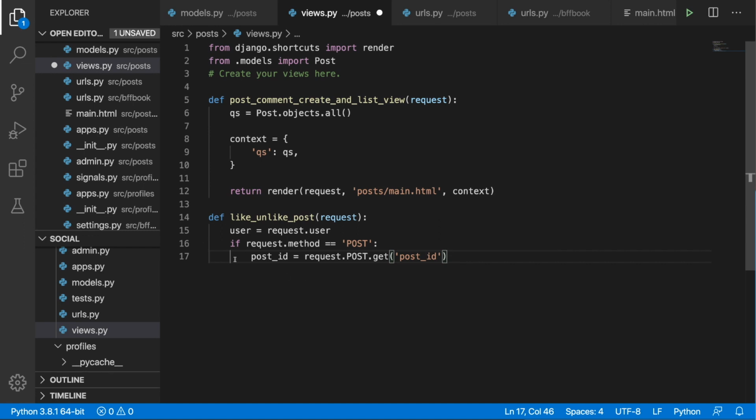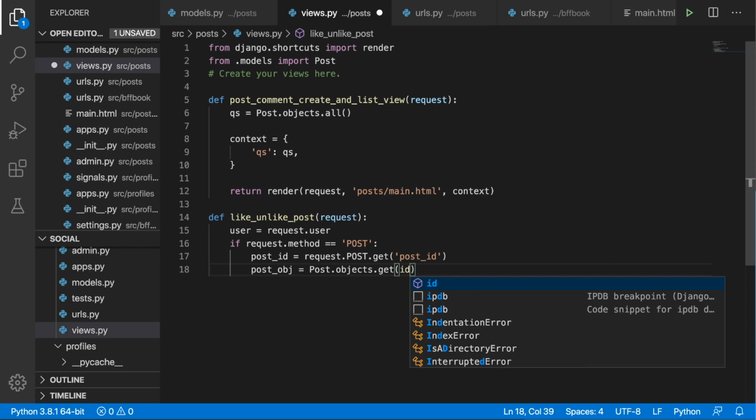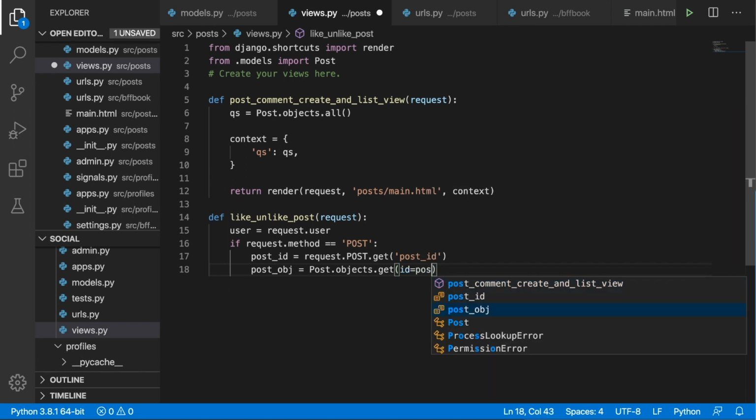So now we know with which post we are dealing, because we have the ID of this post, but we don't have the post object itself. So we can get the post object, and this is just going to be Post.objects.get, and then we are going to pass as ID this post_id.